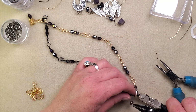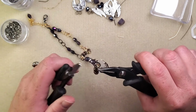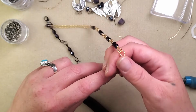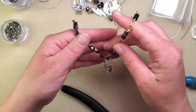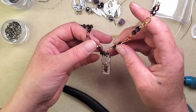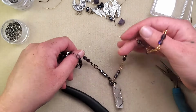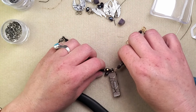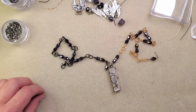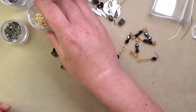And I think I'll put him, not on the jump ring, but on this wire wrap right here, on the gunmetal side, just because I want that pendant to be able to move around a little bit. Let's see how he looks. Oh, I feel like he should be... Oh, yeah. That's fine. Yeah. Okay. Nice.